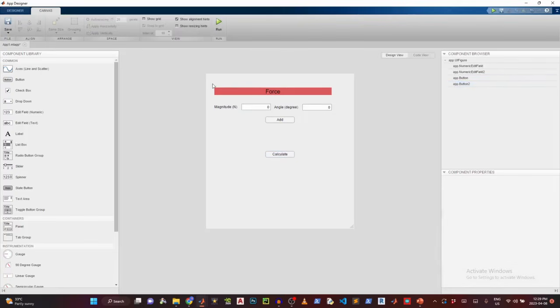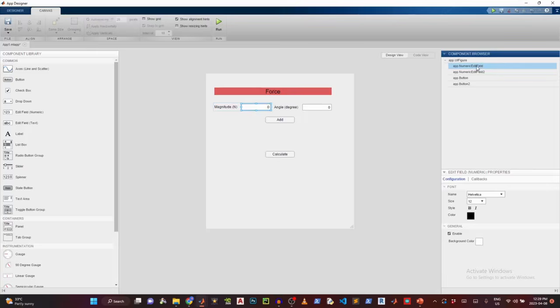Now before I continue, there is something I want to do here. For this, once I click on magnitude, it shows me the name of that component. And I'm going to edit this. I don't want it to be called numeric edit field. I want it to be called app.magnitude so that I know what exactly I'm dealing with. Now once I click on this, it highlights that for me.